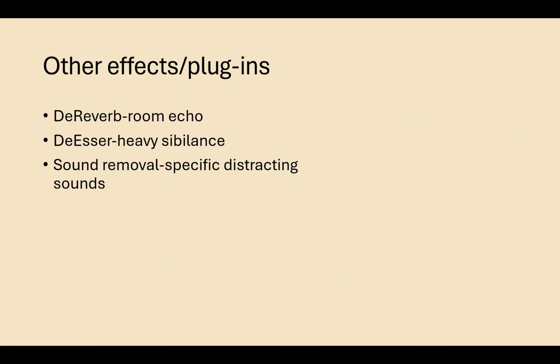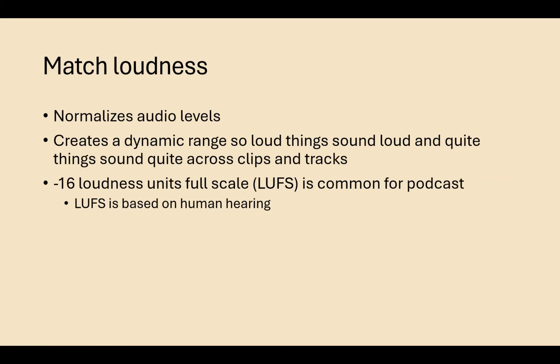But before I get done, I'll just say there are some other effects. There's a lot of room echo. DeReverb is the one you can use. De-essers for heavy syllables, that's S's and things like that. Sound removal, things like that. Match loudness is a whole process. That's usually what you do when you're done editing the podcast. So all of that stuff. Again, I wish I had more time to talk about it, but yeah, I'll end it there.